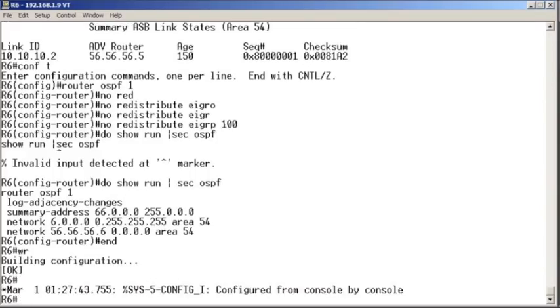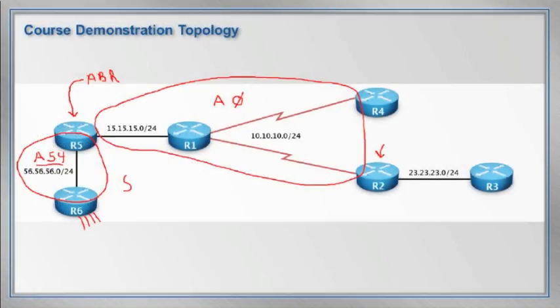And now we have the topology the way we want it, but there is something that we would like to do here. To demonstrate the stub area, I'm going to go up to R4. I'm going to create some networks, and I'm going to make them part of EIGRP. So we're going to create another type 5 LSA situation. We're going to create an ASBR out of R4, and we're going to see those prefixes in area 54. And then we'll be ready to test our stub behavior.